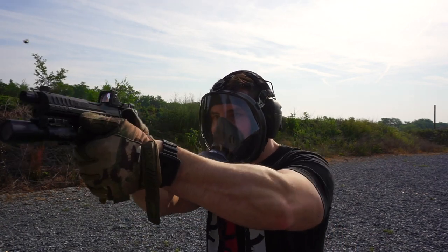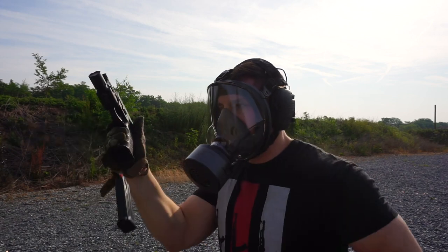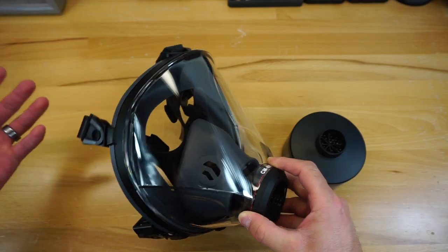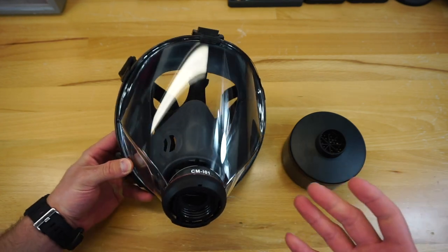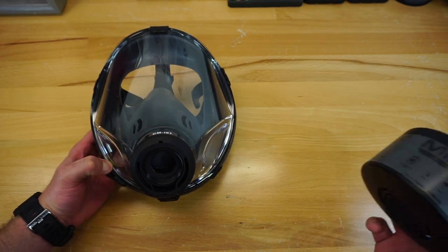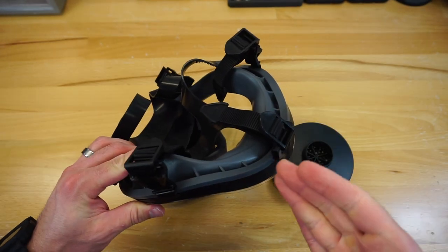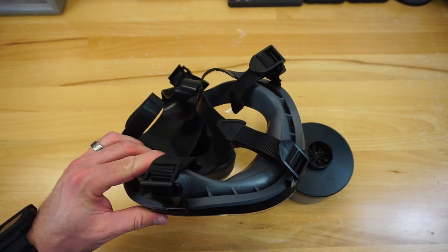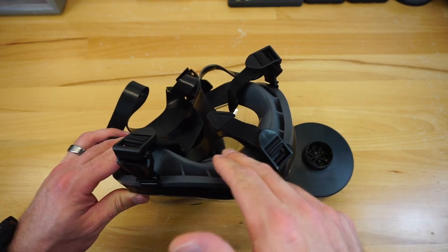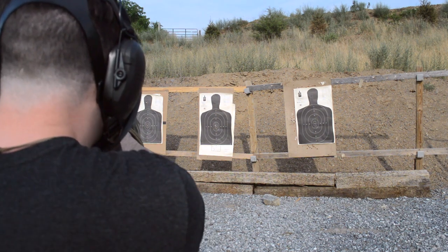If you are looking for full CBRN protection, you're still going to want to go with one of the better quality full CBRN masks out there, whether it's Mira or whoever else. The CM-I01 is not a full CBRN mask. The entire mask is still good for most contaminants a full CBRN mask protects against, but the rubber used around the mask is not going to be able to withstand blister agents. So if you're running into mustard gas, this rubber is not going to hold up against those agents.